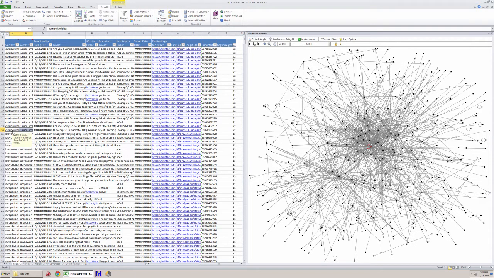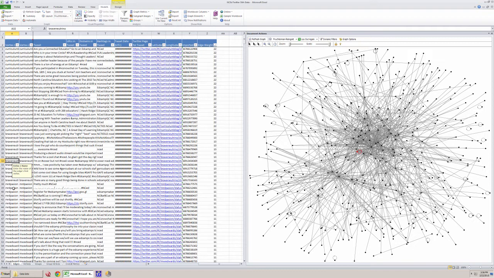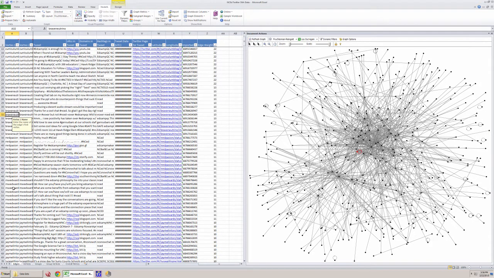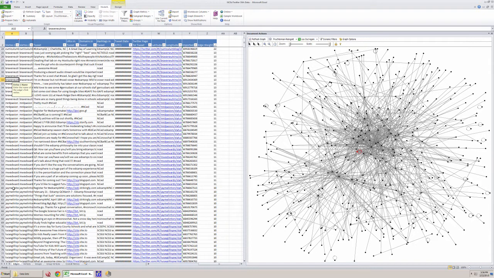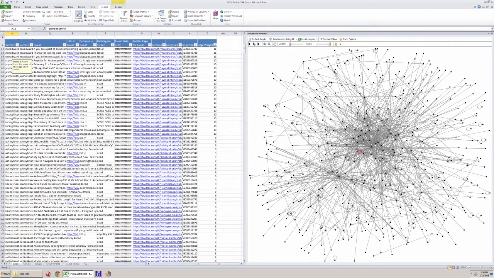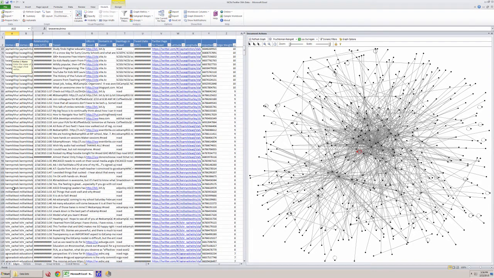This person, curriculum blog, it looks like they've sent out a lot of tweets, but not to anyone in particular, and they sent out a lot of tweets in this education in C. I'm kind of curious, though, to see if we have any strong relationships that aren't just tweets to themselves or just tweets sent out into the void. It looks like for the most part, the strongest ties are just... Yep, there we go.